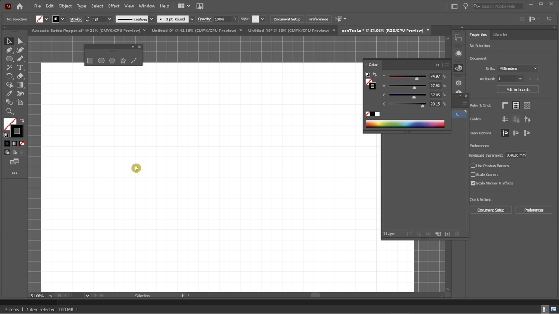Now, I would be remiss if I did not talk about how to be a little more structured, a little more organized with how you actually draw some of these things out to have some perfection with your drawing. So this is going to go the same for whether it's the pen tool or the pencil tool. What I currently have here is this little grid system set up. You guys just turn that on. So you can turn that on, turn that off.